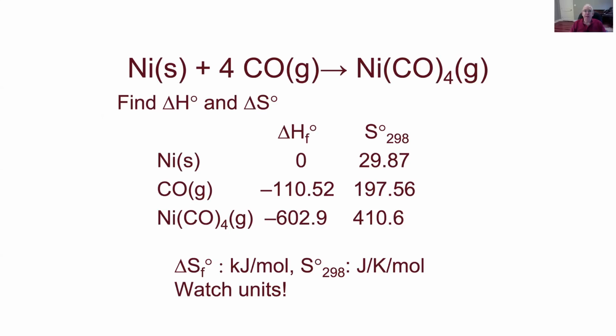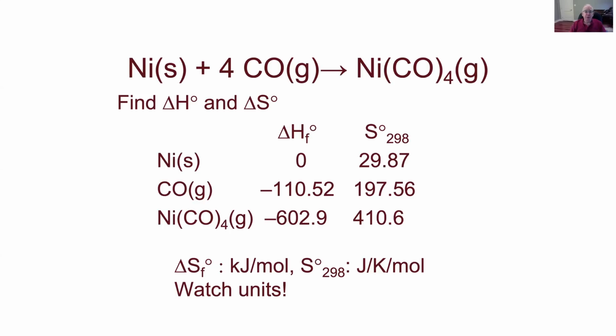I'm going to do a quick calculation here just to illustrate how this works. This is a somewhat unusual reaction, which we'll talk about more in a later video. It can be used to separate nickel from other metals in ores, actually. But it has solid nickel metal reacting with carbon monoxide, the CO. It makes this product compound, which would be called nickel tetracarbonyl, in which the 4 CO molecules essentially all attach themselves to a nickel atom. The thing that's curious about that molecule is it's a fairly heavy molecule, but it is in fact a gas at normal temperatures and pressures. Okay, and so we'll come back to that reaction and an application for it later.